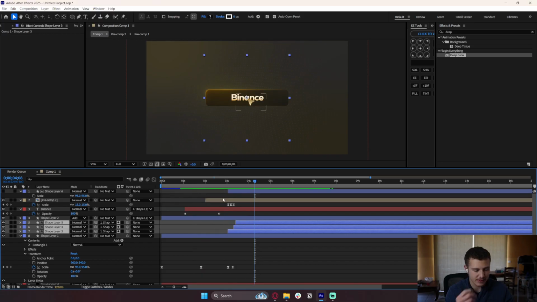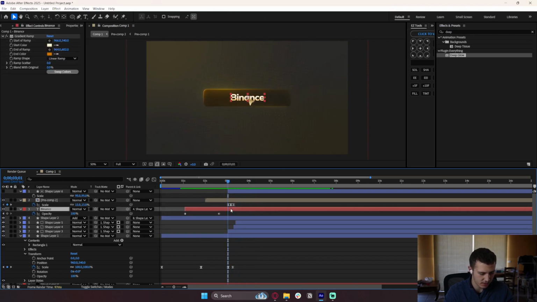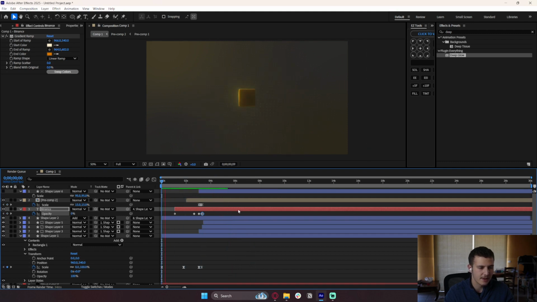Bam. Awesome. And now as these kind of pop in, what I also want is the word Binance to disappear. We could literally just do this with a fade transition. So we click on opacity, go to the end of this animation, and fade it out like this. I think that just looks pretty awesome. If we make this pretty quick, like that, this looks a lot better. So pop in, then Binance, and then bam, looks amazing.